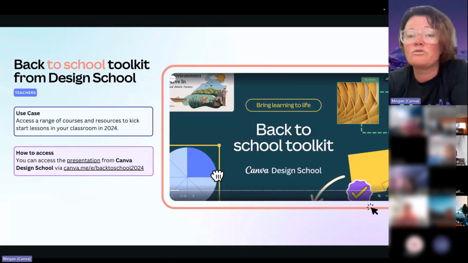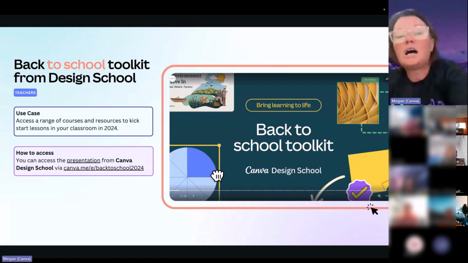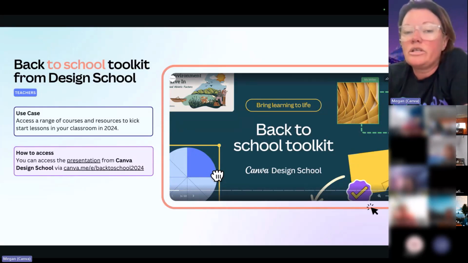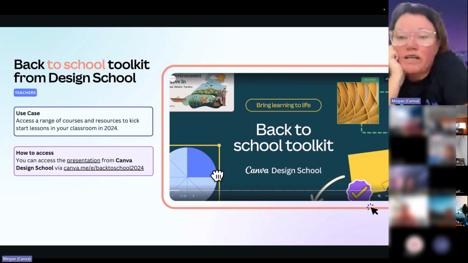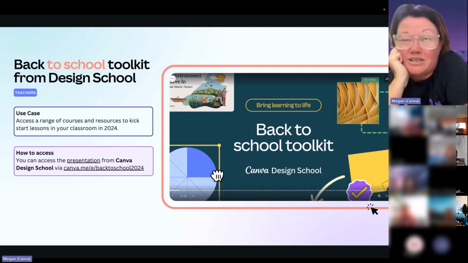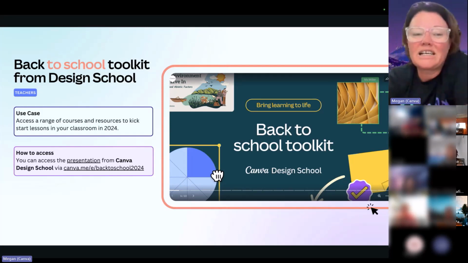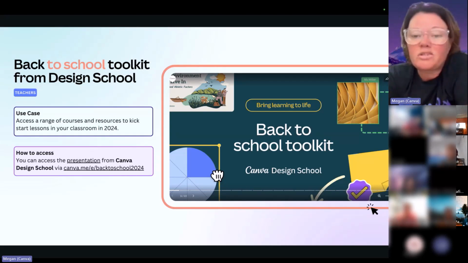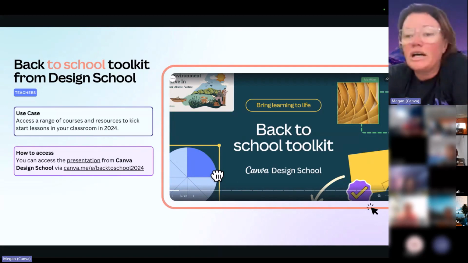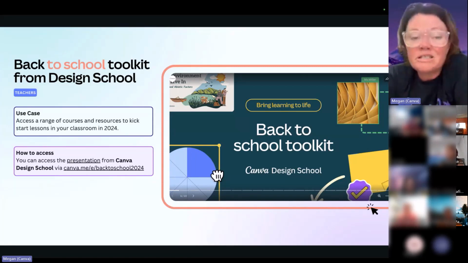And then the final two resources are collections. This resource was brought together by our design school team for our back to school webinar that we ran just before your school year started. And in there are some great ideas. There are links to a couple of courses and resources, but also some standalone ideas for different subject areas in the classroom, different teacher admin processes.